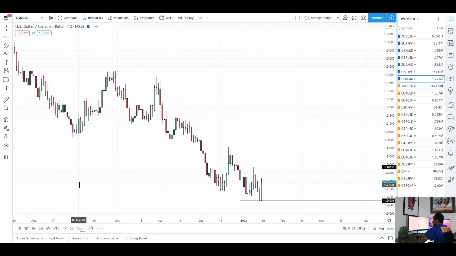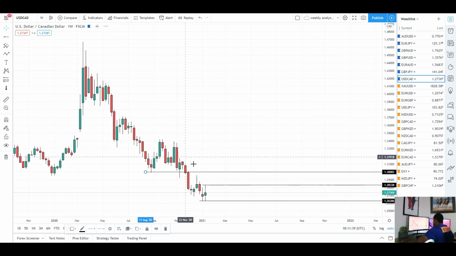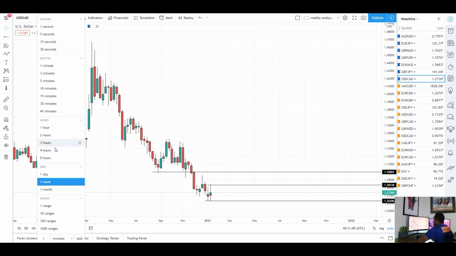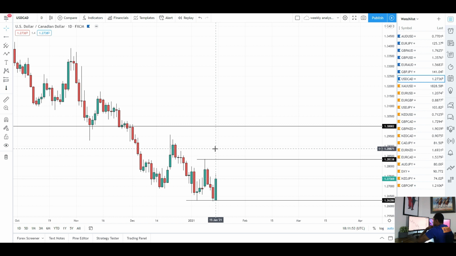And we do have this key level at 1.3, a weekly and daily level. As you can see, really nice support there. Jump to the weekly chart, really nice support there as well. So we could be seeing a retest of that area, that 1.3 as support, now turned resistance, and then either expect price to roll back over again or maybe even break through it. But I do think price could be on its way to go and test that 1.3 level.